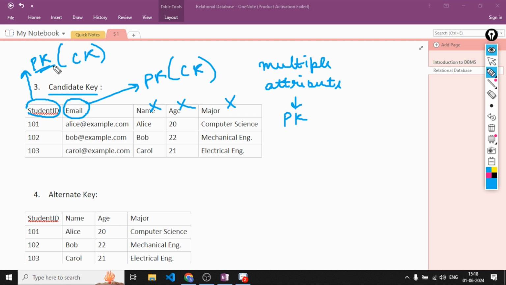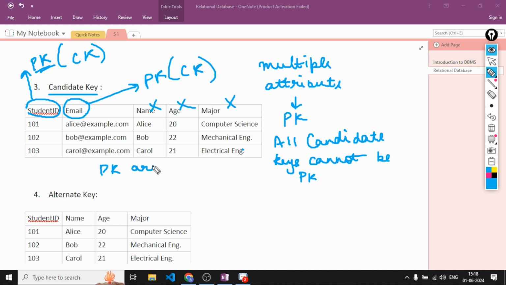What I'm trying to say is that all candidate keys cannot be primary keys, but all primary keys are candidate keys.